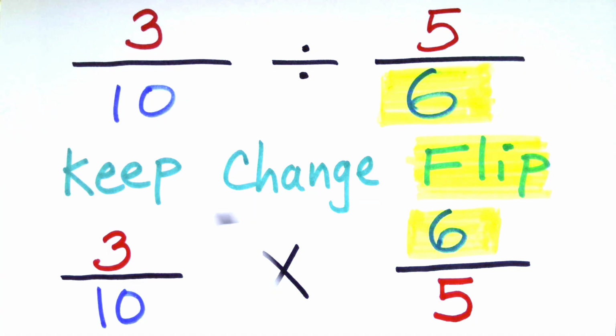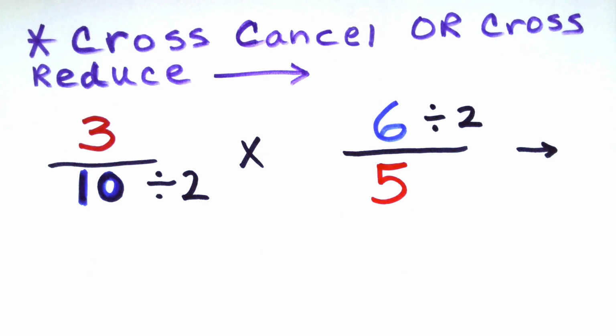Do you see any numbers in these two fractions we can cross reduce or cross cancel? All right, well, if you said, hey, 6 is an even number, 10 is an even number, the smallest even number is 2, I can divide 2 into both of those values and cross cancel. And take a look here. 3 and 5 are odd numbers, right? 1, 3, 5, 7, 9, 11. Other than 1, there's no numbers that both 3 and 5 share that I can divide evenly into both. So, hey, we're just going to cross cancel the 6 and the 10. What's 10 divided by 2? What's 6 divided by 2?